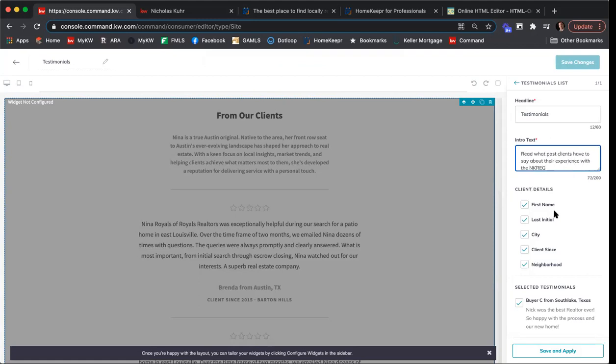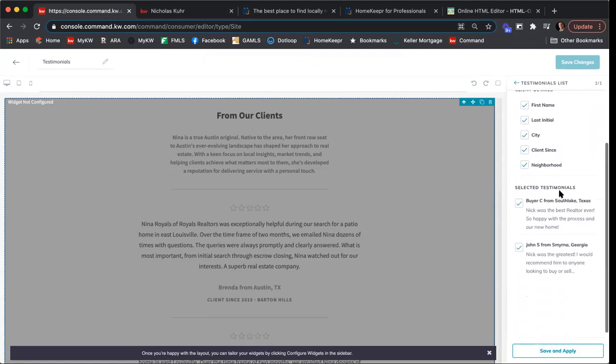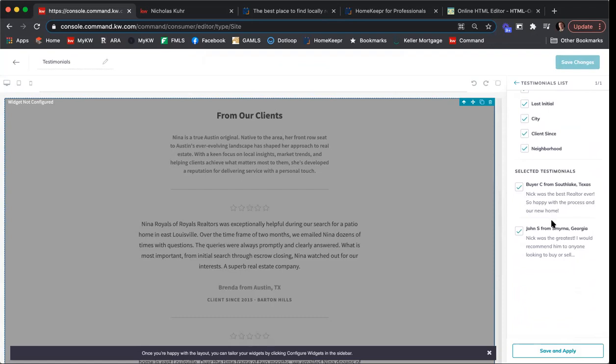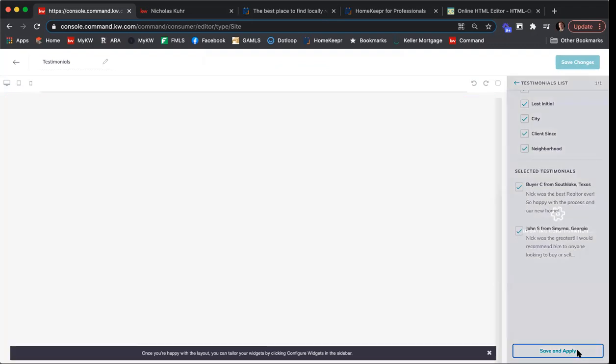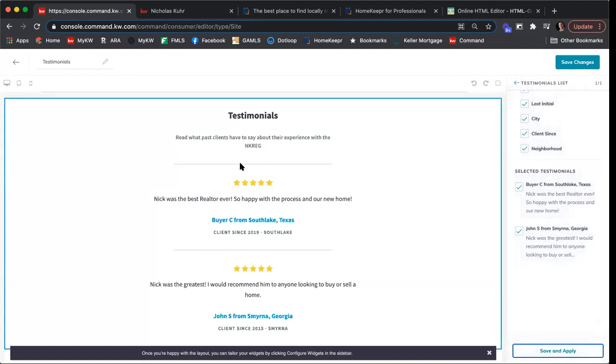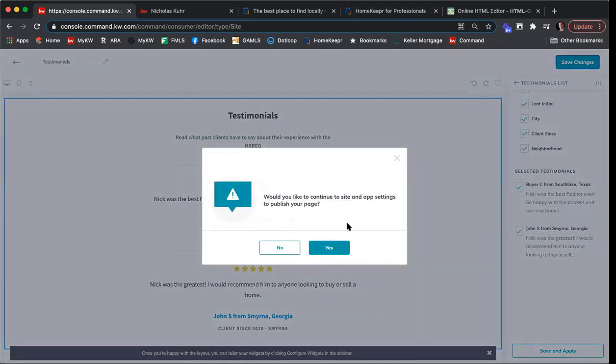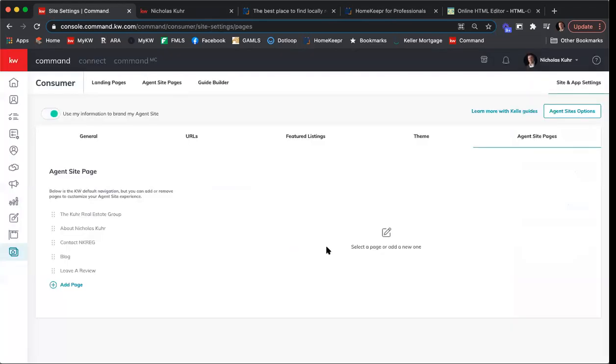And then we have details, we'll leave this here. Then it's going to show me a list of the testimonials that people have submitted. And you're going to check which testimonials you want to include and then click Save and Apply. It pulls them in. And then I'll come up to Save at the top. Yes, I would like to publish.